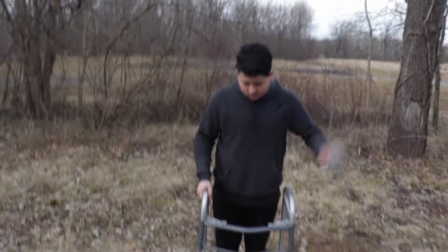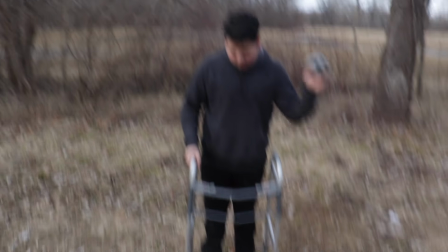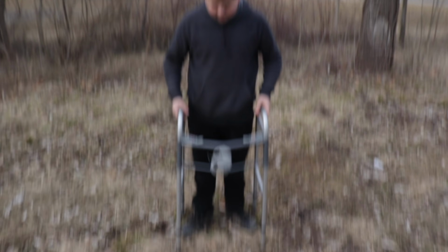All right, guys, next up on the list to open up the alien is these crutches right here. Wow. These things have helped me out through a lot of hard times. Let's see if they can help me out today.